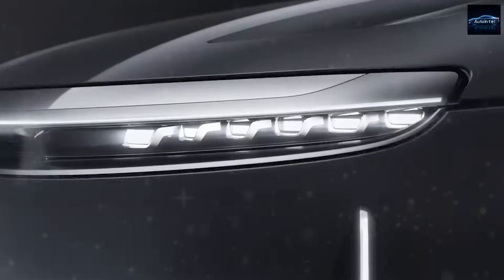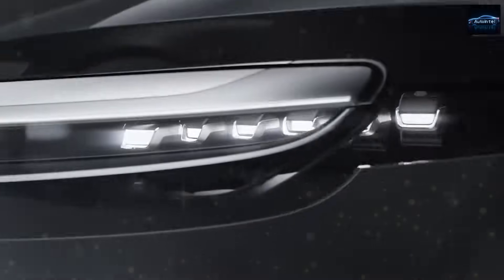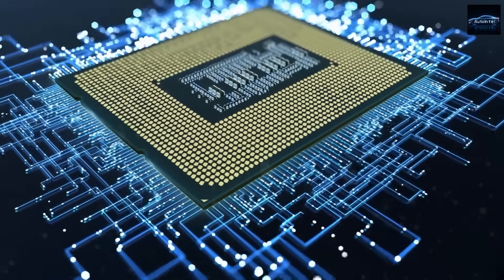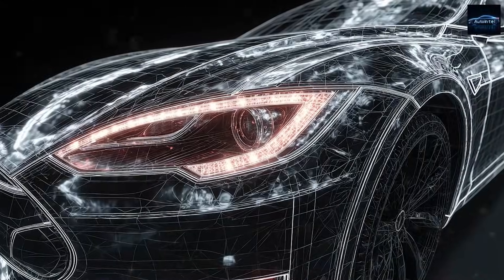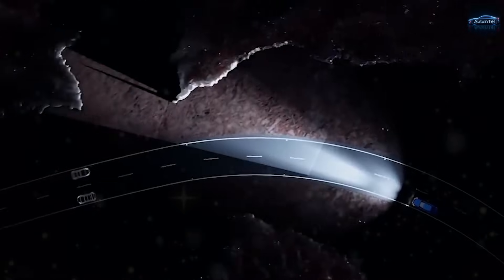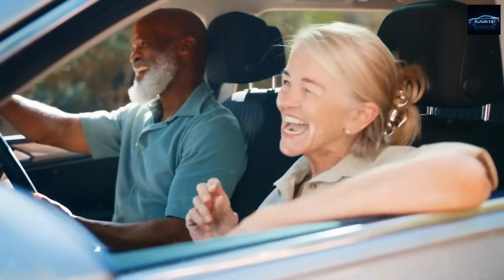The supply chain also benefits from the same philosophy. Total component variations have been reduced by almost half, logistics routes are simplified, and Tesla expects inbound shipping and handling costs to fall by roughly 30%. Each gigafactory using the NGP setup could produce close to 2 million vehicles annually, effectively doubling the output of a Model 3 plant of similar size. The capital cost per annual vehicle output drops from around $3.5 billion for a Model 3 line to about $2 billion under NGP-1.